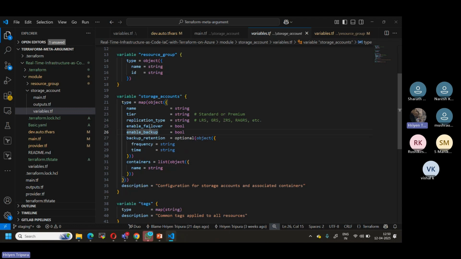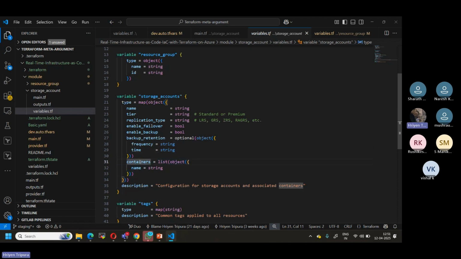Based on that, you would have to plan your variable definitions also. You should not think, okay, right now I'm going to create only one storage account, so let me create only one object. They don't do that. It has to be an automatic way. Whatever you're creating, it has to be automatic. So as you enter the information of the storage account, it should be created. That means you would not make many changes in your Terraform code. Everything should be done dynamically. This is why we have to plan well while defining the variables.